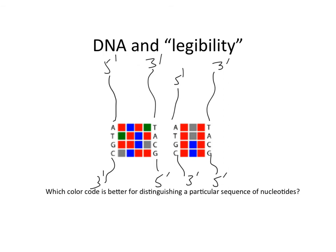It's because the left side has a lot more differences in it, so it has to be very specific for us to find it. So it's less likely that we will make a mistake in actually locating that particular sequence. Right. So the left side wins. The problem with the right side is if you were a protein and you were looking at this sequence through this color code, which is not, of course, what happens. Proteins are colorblind. You wouldn't be able to distinguish as a protein an AT base pair from a TA base pair because the colors are the same, the pattern's the same. And the same problem you have for GC versus CG.